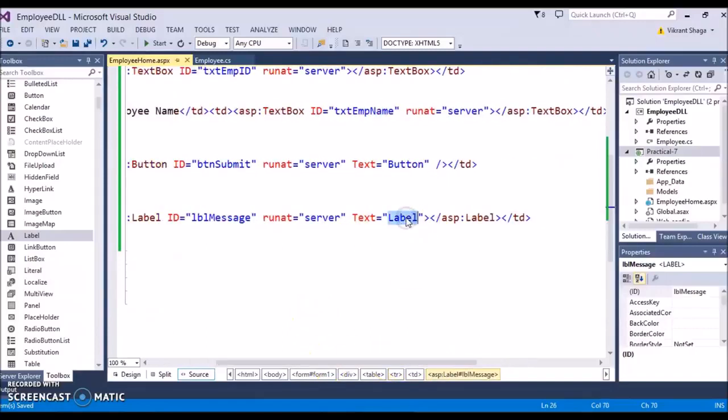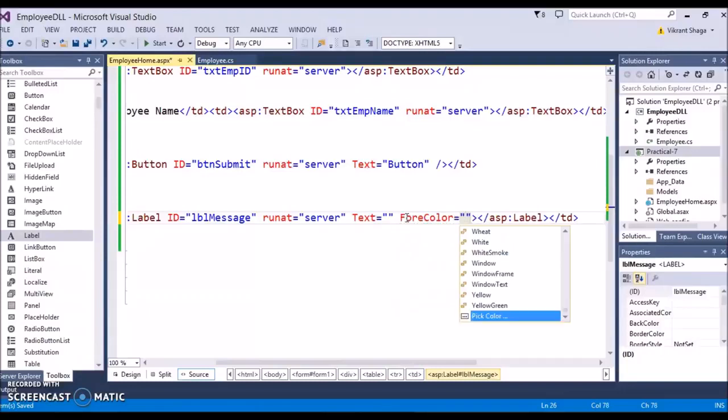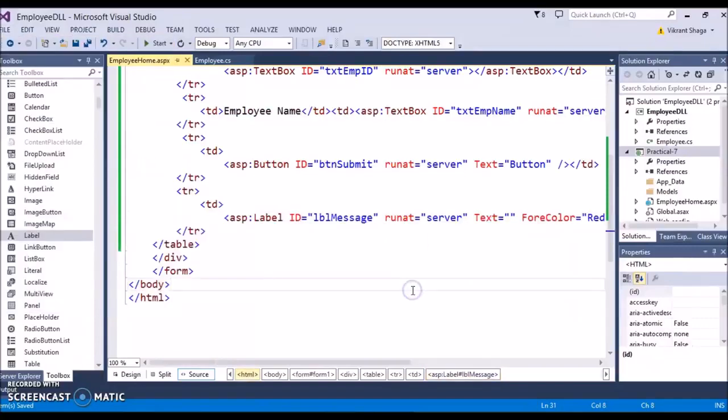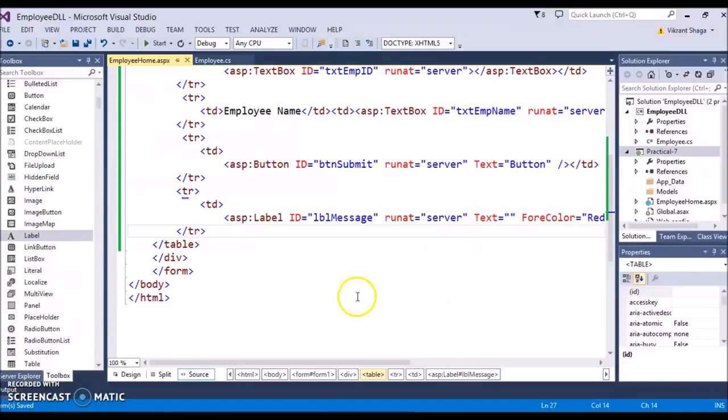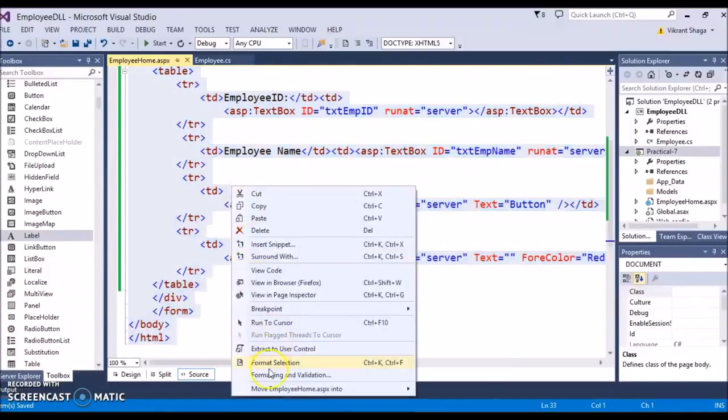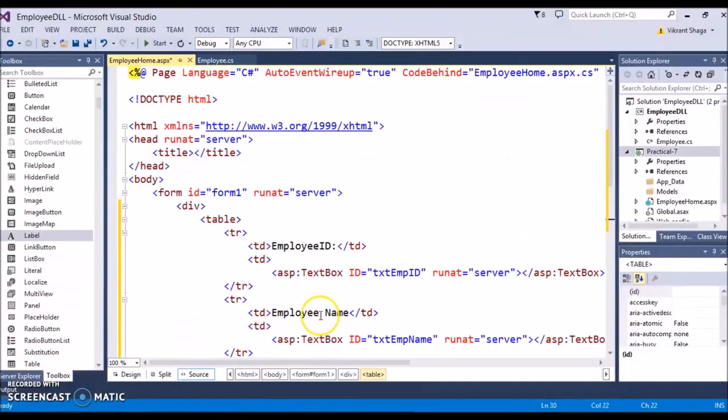Initially I'll keep it blank and change its fore color to red, so that messages are going to display in red color. So just format this particular section. So your form is ready.